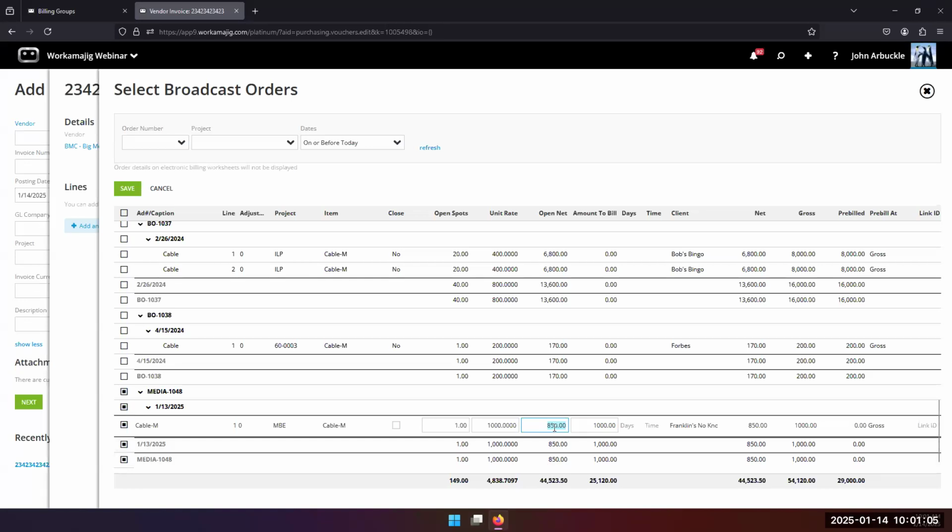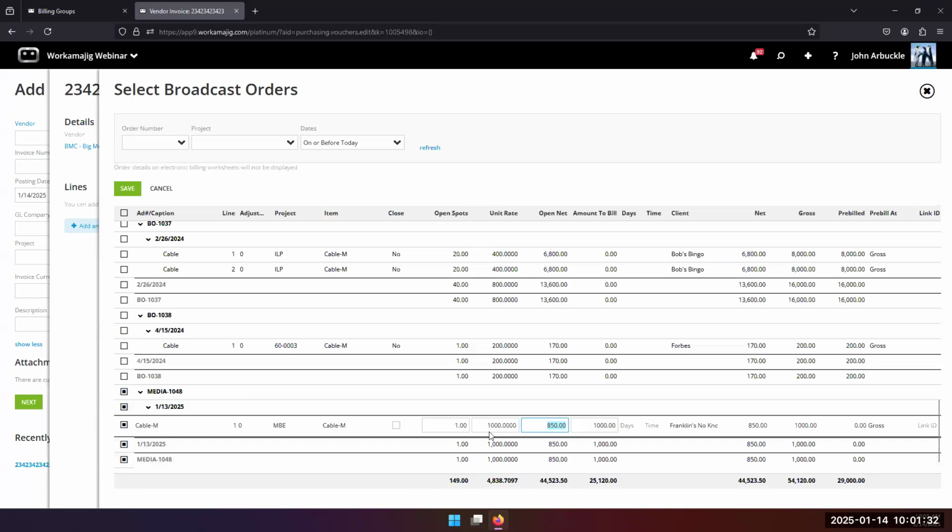Some would say if it's within 10%, like within $20, yeah, we know it goes up and down, runs a little different, that's fine. I'll just take it. But again, that's a choice you need to make internally. Should I stop here and go talk to the buyer about this vendor invoice being different from what we ordered?